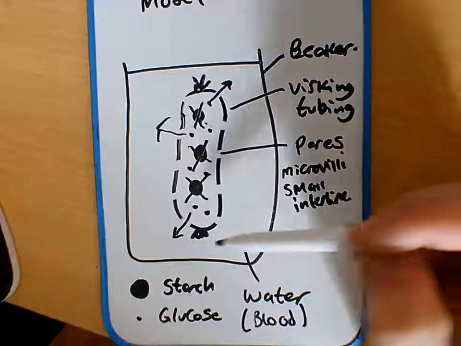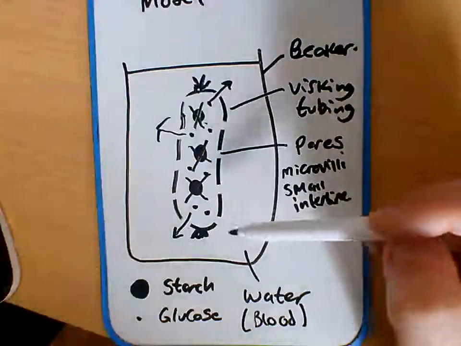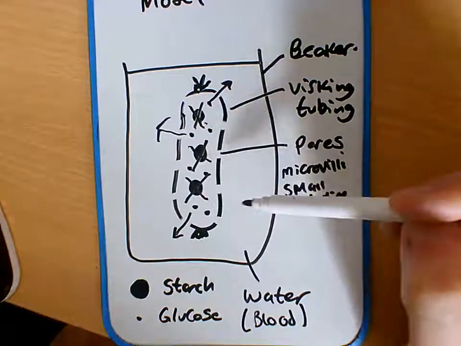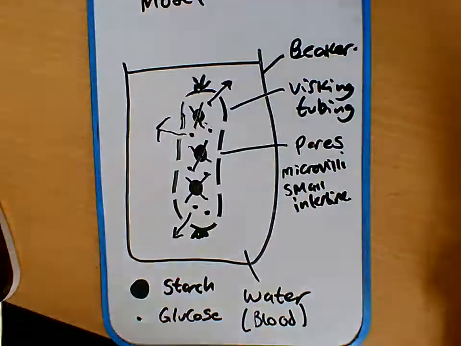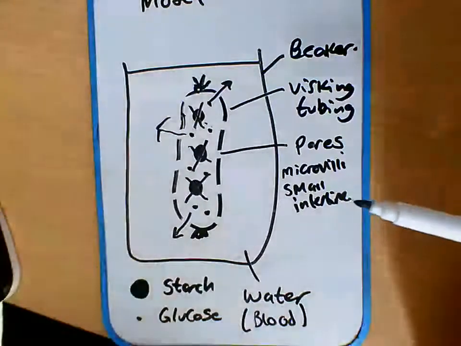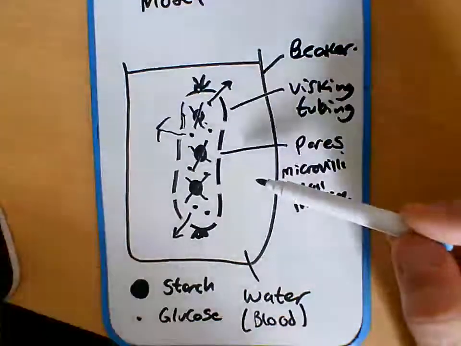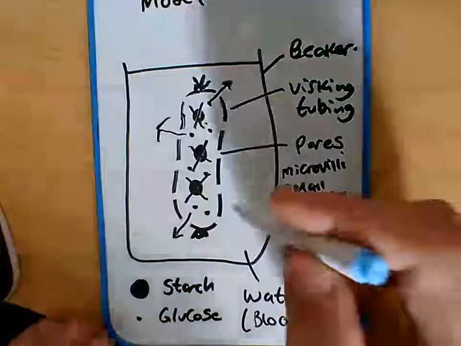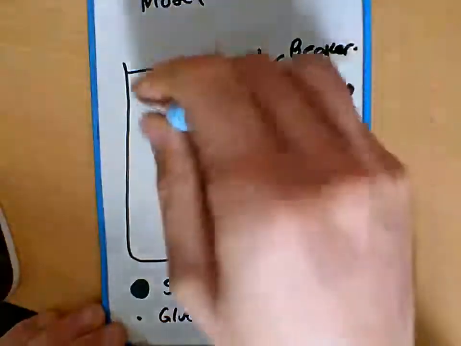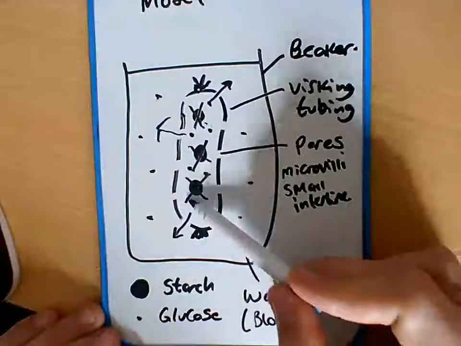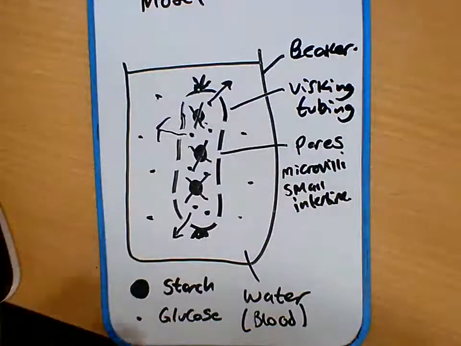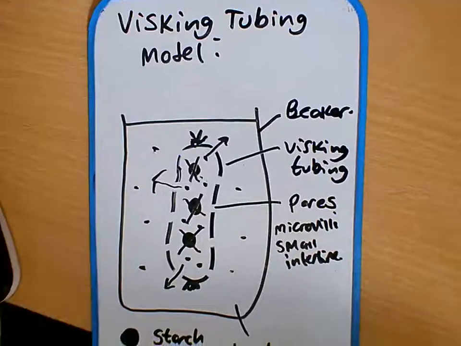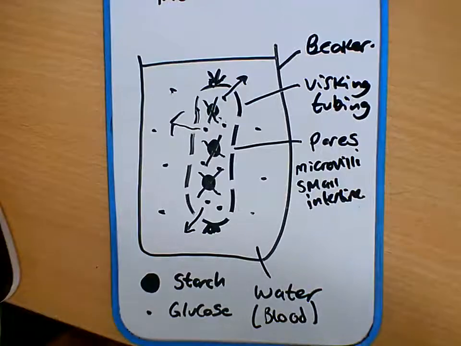Of course, what you should find in the water after 5 or 6 minutes is glucose, because it's small enough to escape. So you can test for glucose using Benedict's solution, heat it gently, and it will go an orange colour. So we should find in this water, we should start to see glucose is present, but we shouldn't see any starch escaping the bag because it's too large. So that's an example of a model we use in science to simulate a living process.